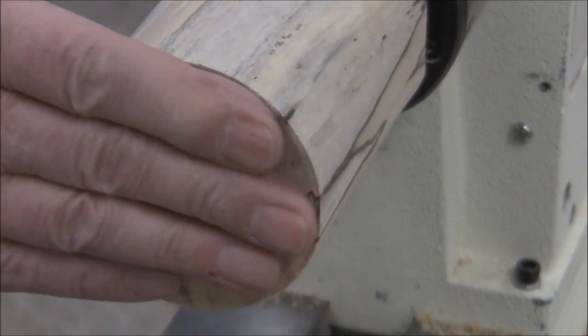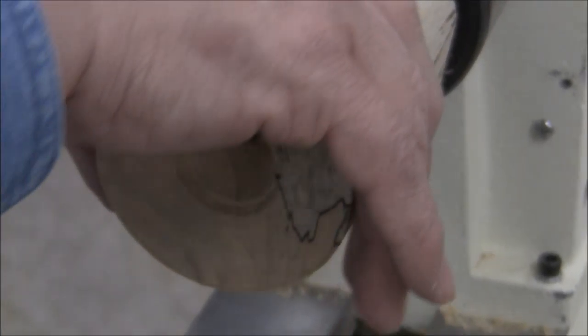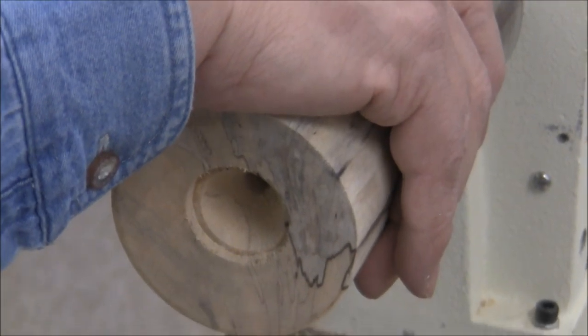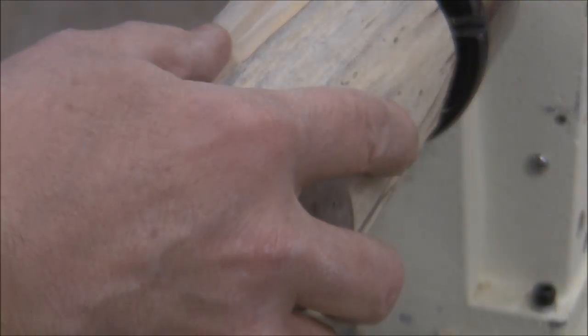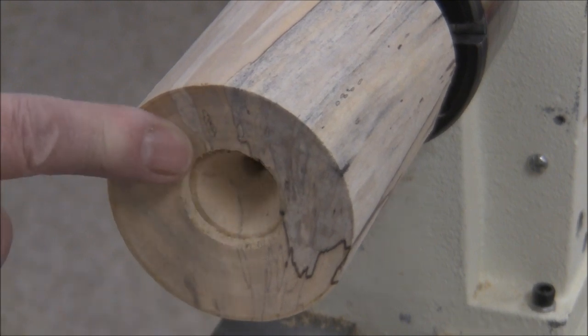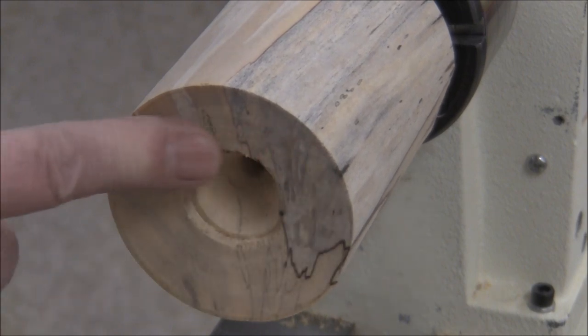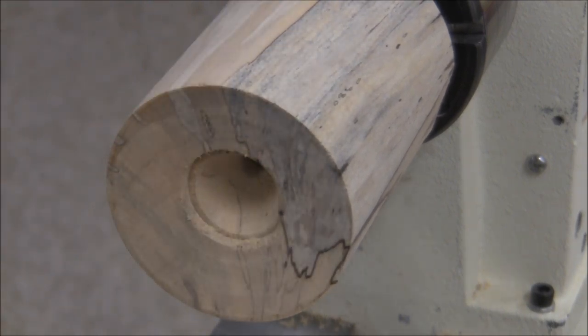At this point, I'm going to start shaping this, and then I'm going to reverse it. After I've gotten a little bit of the contour done, I'm going to part it off and reverse it onto another chuck. So before I reverse it will be the last chance you have to sign it or apply any finish to the underside, unless you want to do it by hand the hard way.